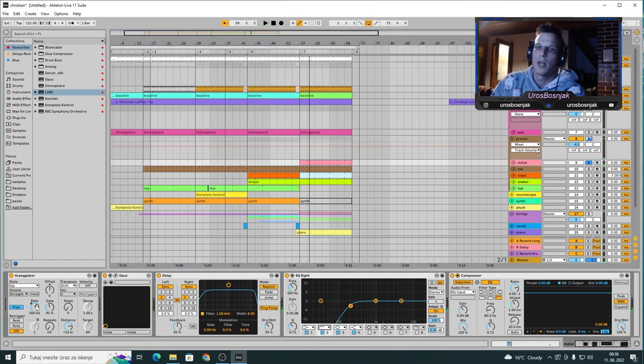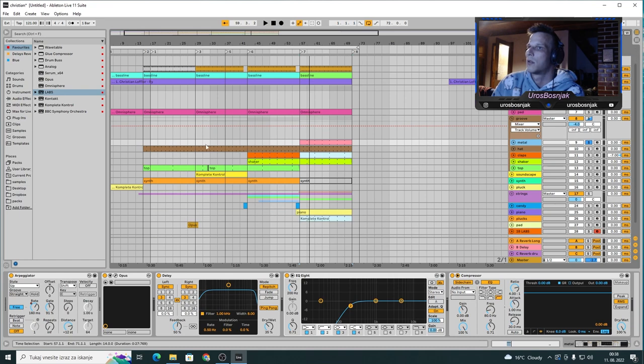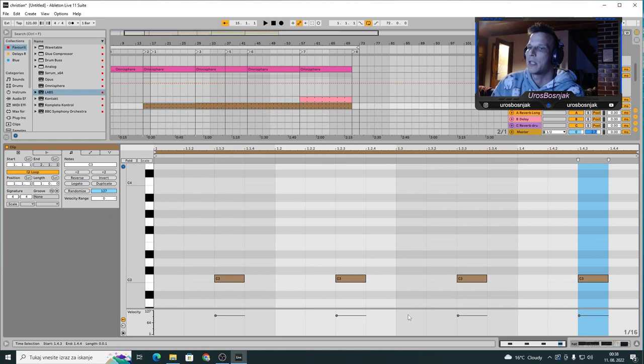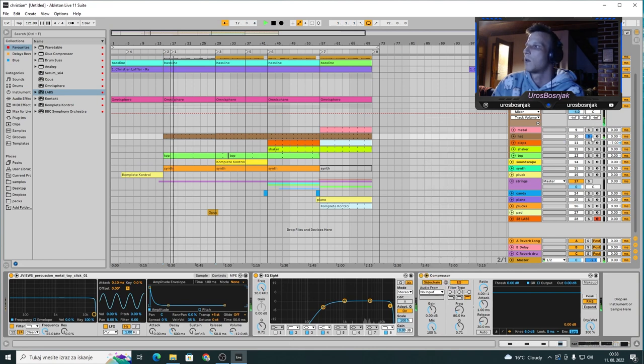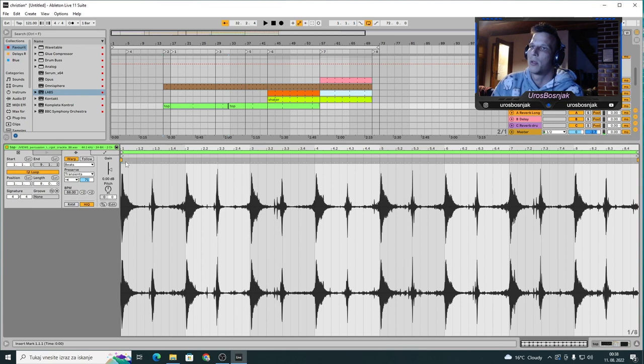Basically what I did is I played with the rate, so it's not always the same. Then we have this hat going on, which I think I put plus 5 on. And then we also have this top loop.